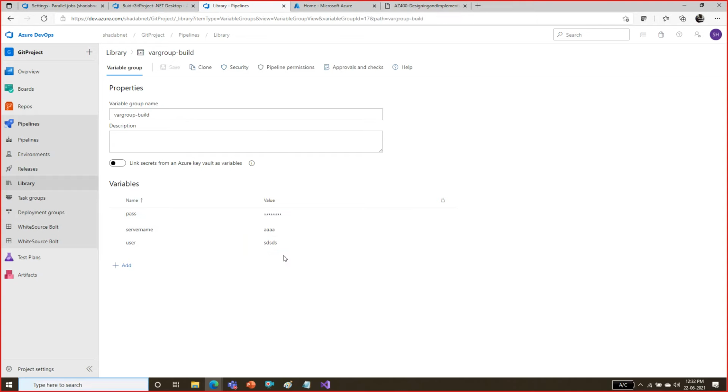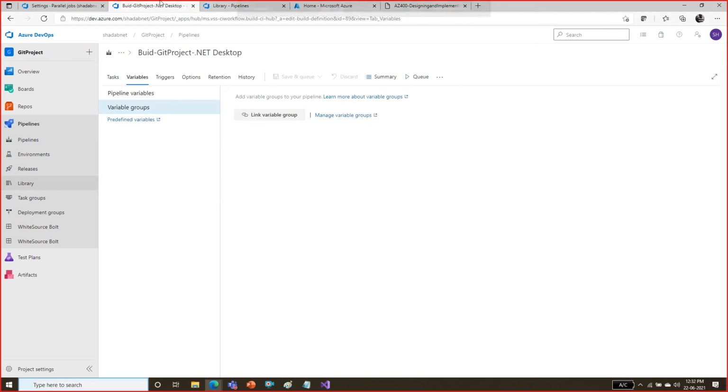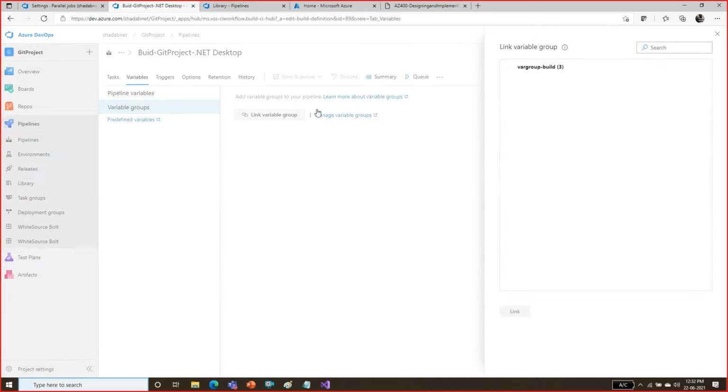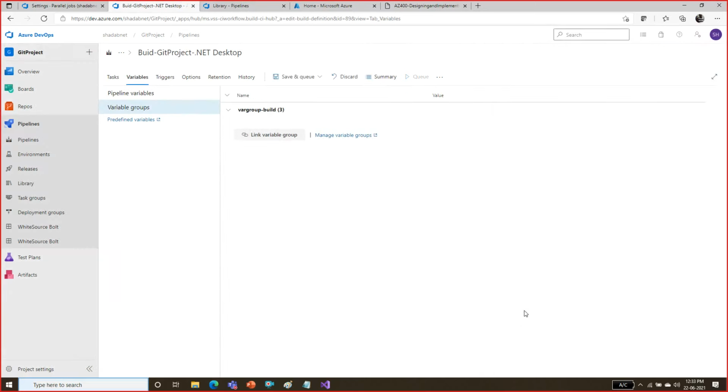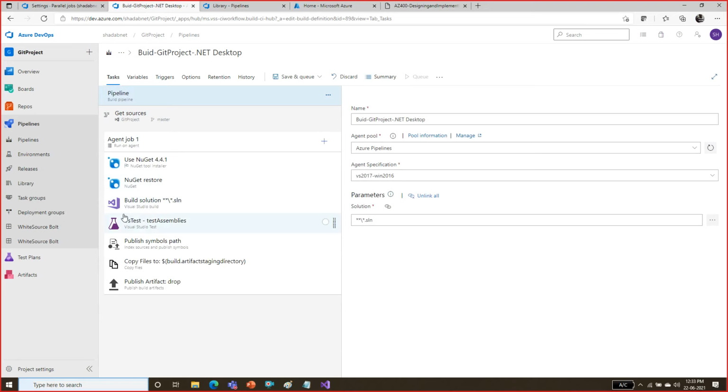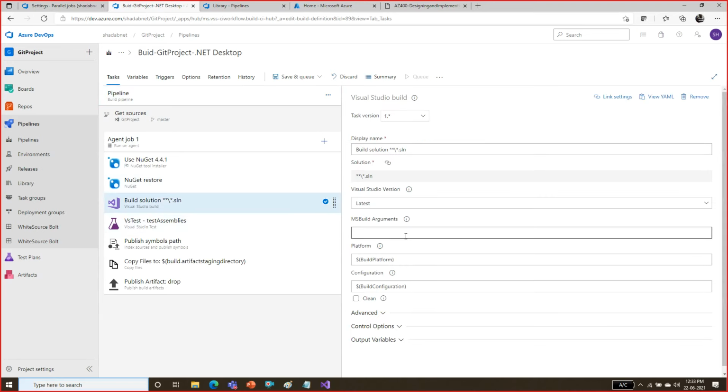Once you have added a variable group, you can refer to this variable group in this pipeline. So click on variable group. You can find this variable group here, and you say I want to link this variable. Once you link this variable, you can directly refer to this value in your pipeline. So I want to use this variable during the build section. I can say I want to have this dollar bracket. I can enter the variable name, and I'll be able to read the value directly from the variable group into your pipeline stage.